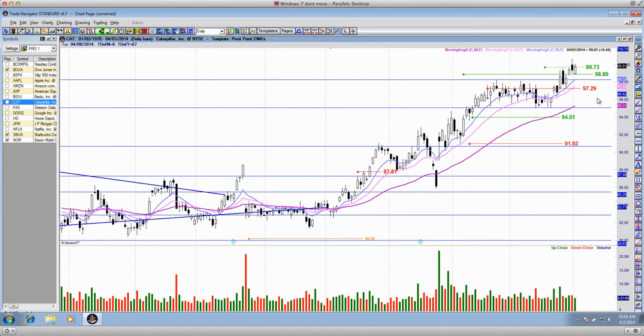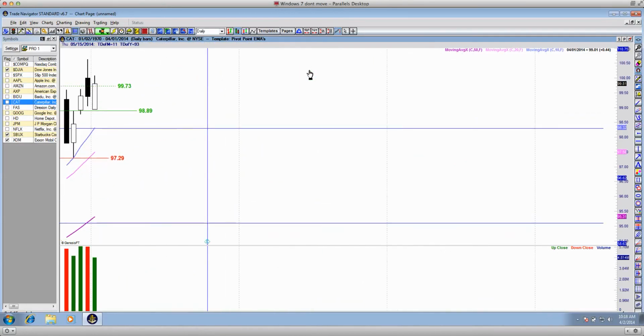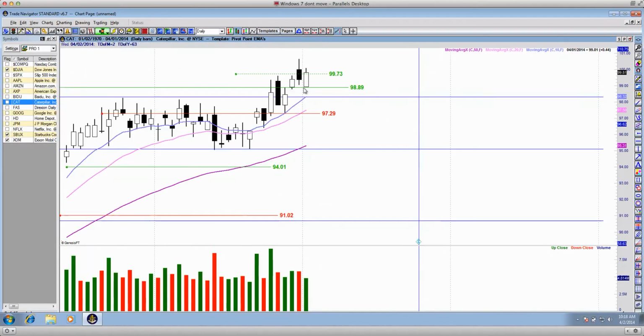Now, Caterpillar is a great share at the moment. It looks to be breaking out. As you can see, we've had triggers everywhere in green set up, and we have a lovely candlestick pattern today. The candlestick pattern which we have today is what we call a bullish piercing pattern. So essentially what happens is we gap down, but then we trade up and pierce at least halfway into the previous day's dark candlestick. Now I've just zoomed in on the detail just so you can see it.